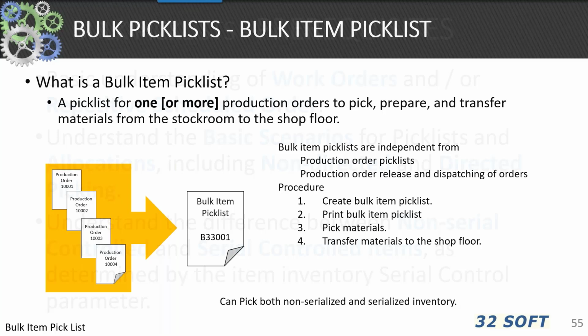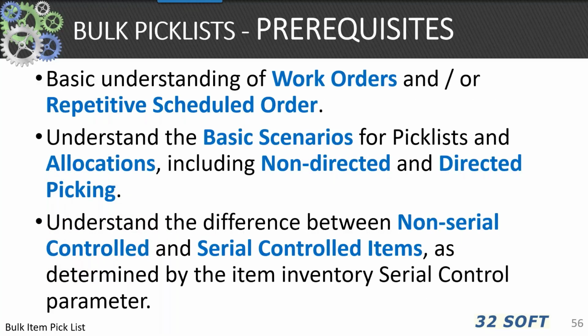of orders. To best understand pick lists, you should have a basic understanding of work orders and repetitive schedules, understand the basic scenarios for pick list allocation, including direct and non-direct, and understand the difference between non-serial controlled and serial controlled items, which we'll cover, I believe, in our May webinar.